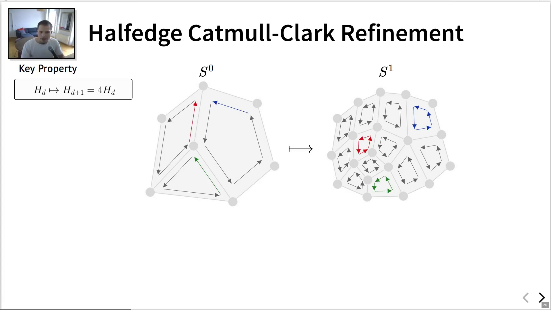And so based on this observation, what we did was to devise a one-to-four mapping of each half-edge that we could compute in a breadth-first order on a parallel processor such as a GPU. So the rule is pretty simple. What we expect is that each half-edge splits into four half-edges that build a quad face. So for instance, this red half-edge here is split into these four ones, this blue one into these blue ones, and this green one into these ones.